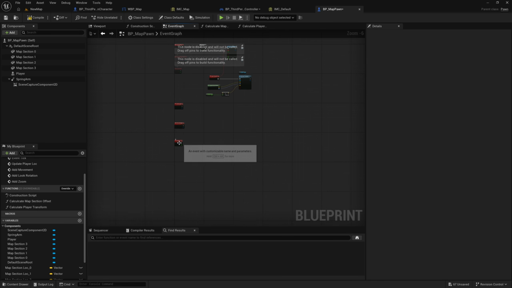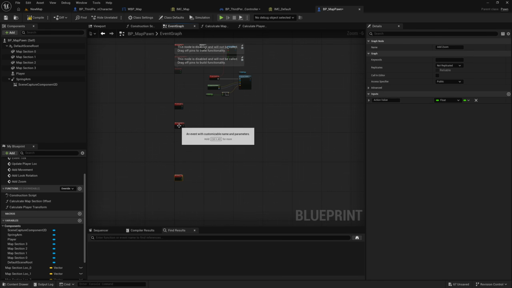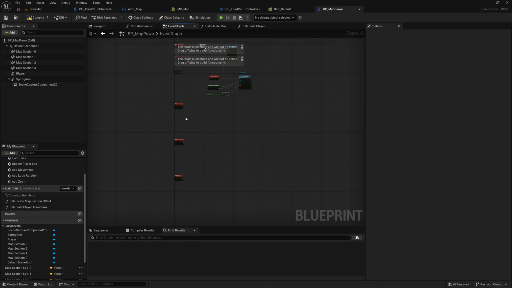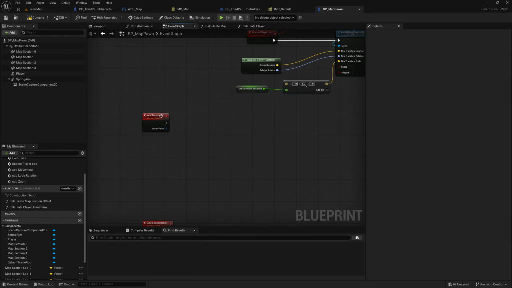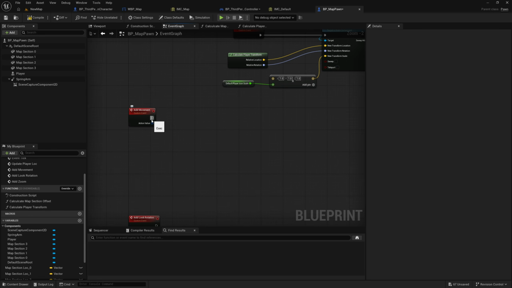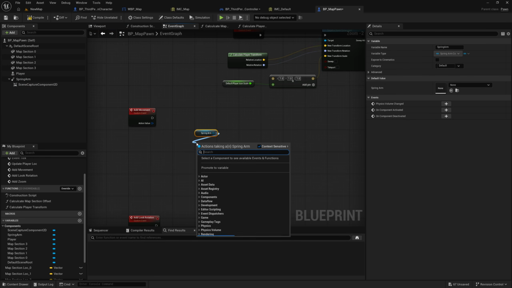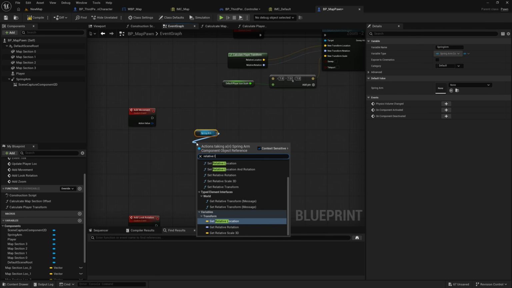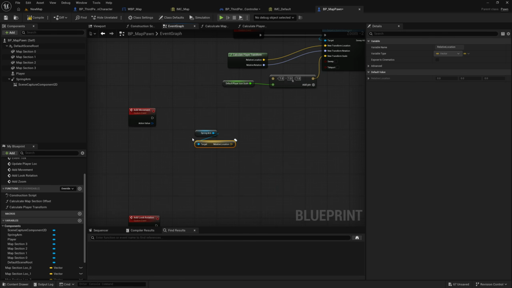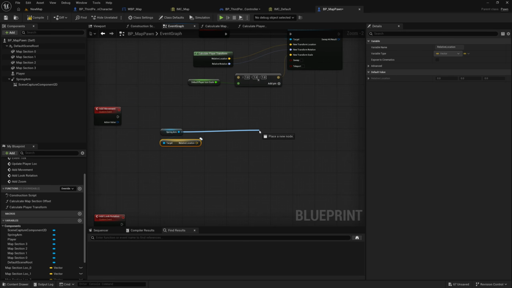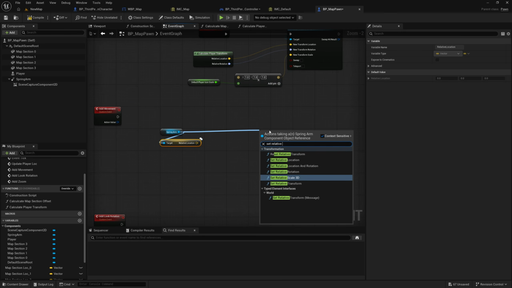And I'm going to make some more space for each of these because these can actually become quite substantial. And what I'm going to do when I add movement is I'm going to get my spring arm, and I'm going to get its relative location, and I'm also going to set its relative location.